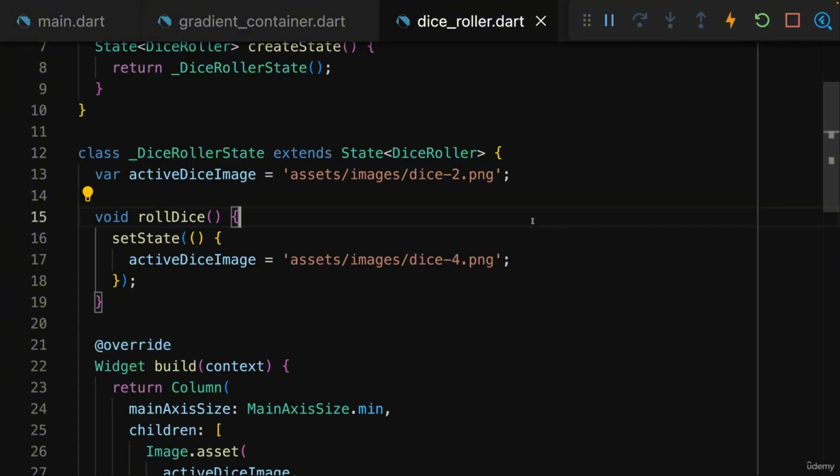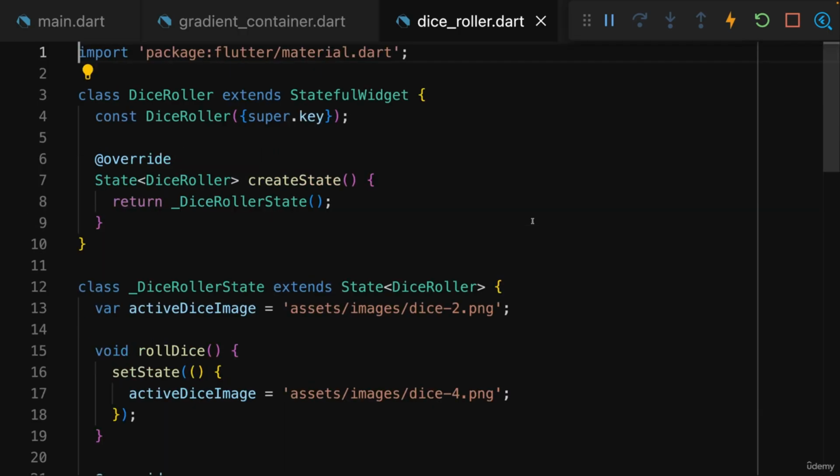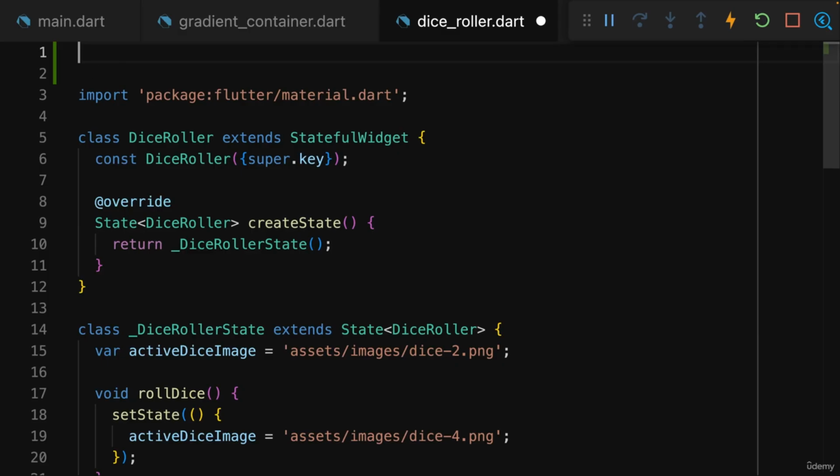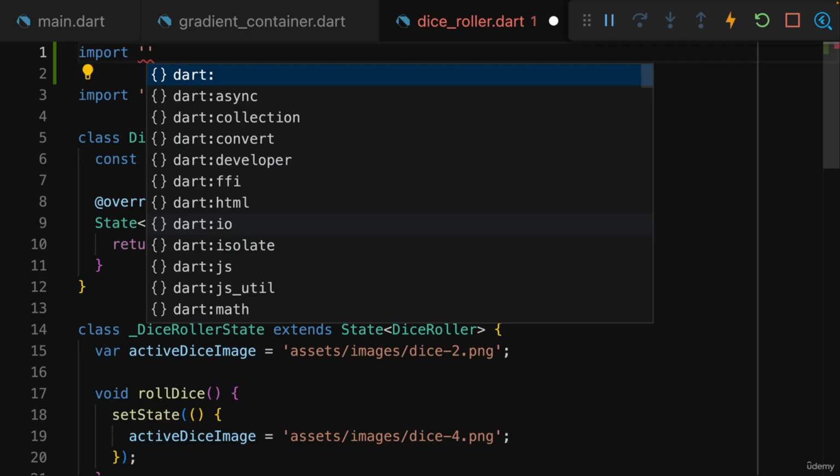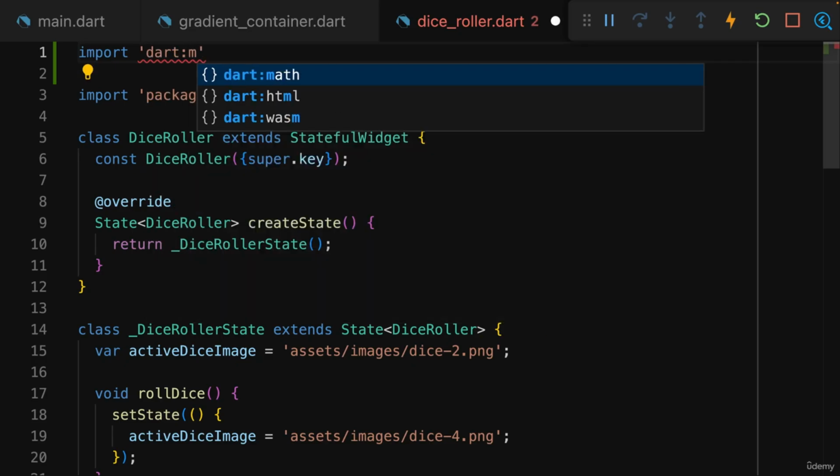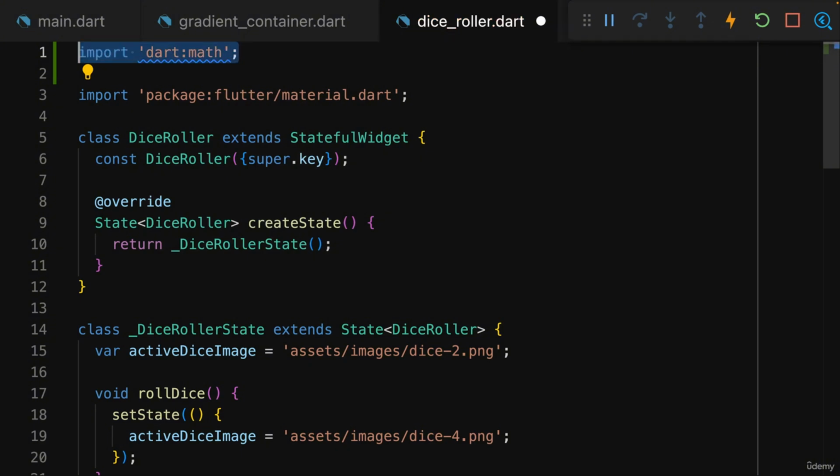Now, to get there, we'll have to do a couple of things, and most importantly, we have to generate that random number. Now, that can be achieved with help of a feature provided by Dart, which we have to import though. We have to add an import where we import something directly from Dart, and there from the math sub package.